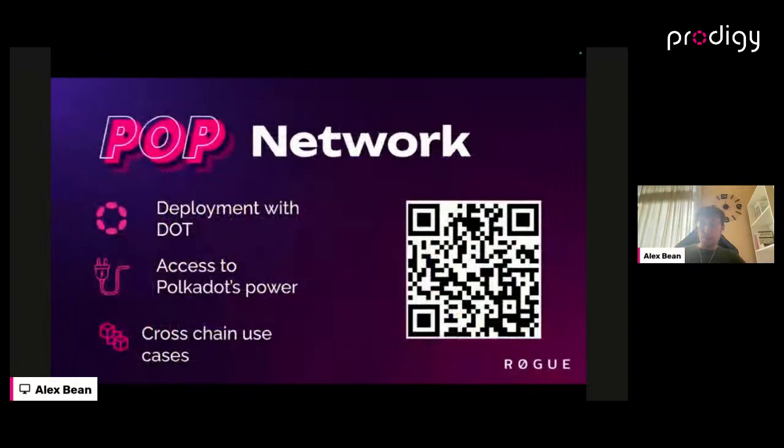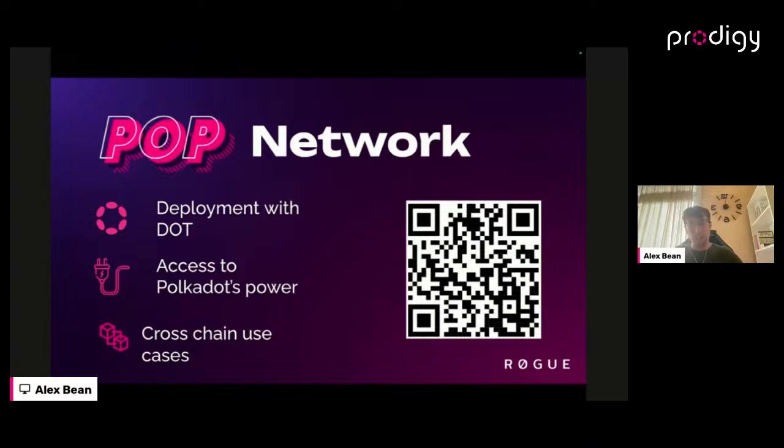So here's the second part of the POP platform. We've been using the POP CLI, which makes it very easy to create a smart contract, to deploy it, to call it. It makes it very easy to generate a parachain and make it work locally. Now we can use POP network to really deploy your solutions there and have some platform to deploy our smart contracts. Deploy the smart contract using DOT.